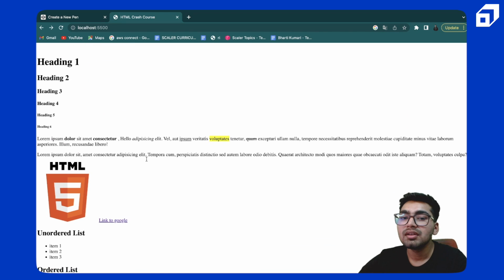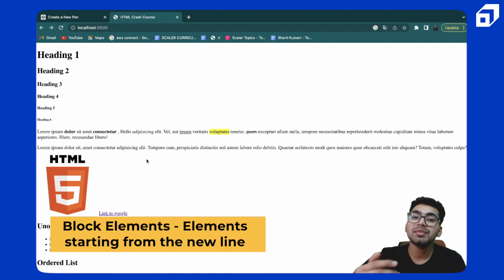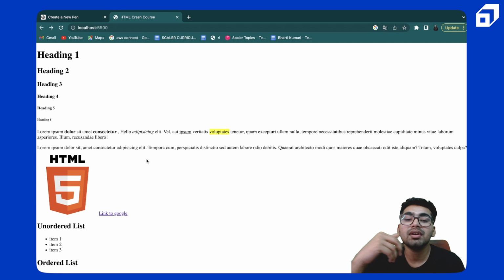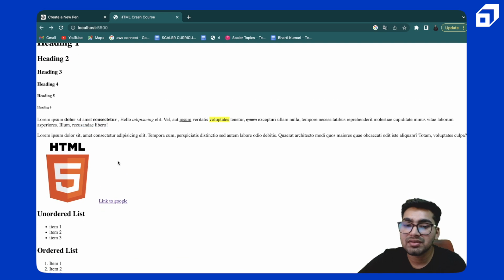So these elements, which start from the next line and leave a space before and after, are block level elements. I hope this much is clear to you. Block level elements are those which start in a new line. Headings are block level and this paragraph is also block level.